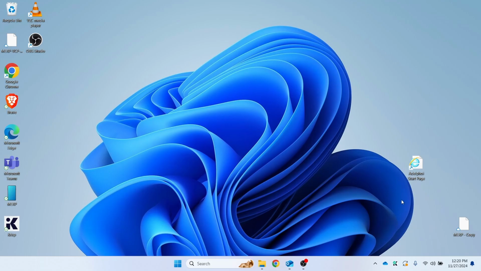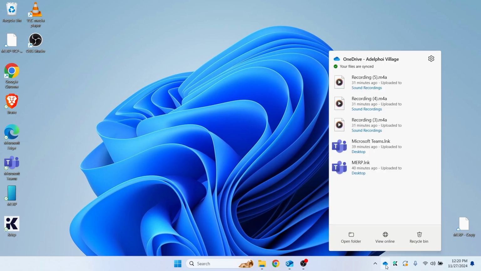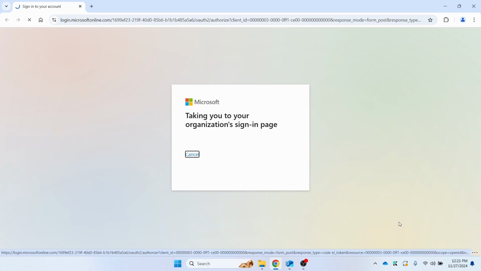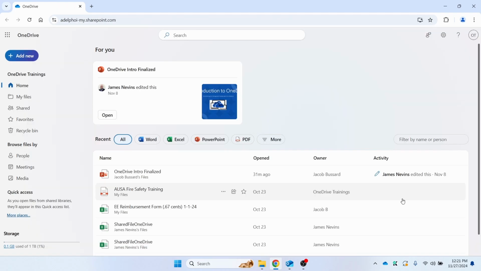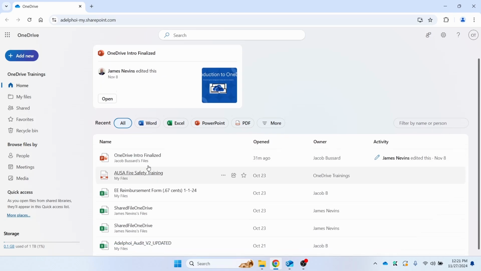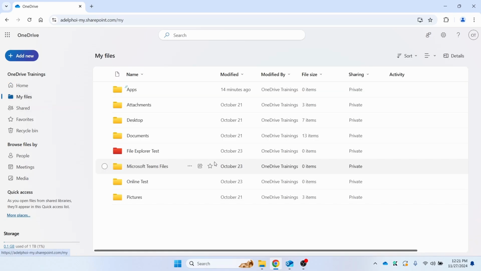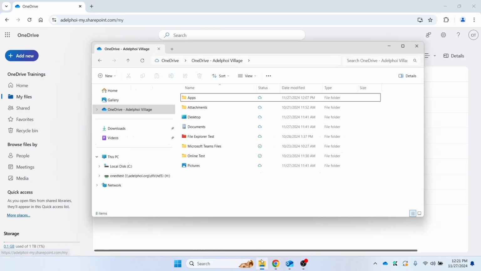What you'll have to do is come down to the tray down here, this blue cloud for OneDrive. You'll click the View Online button, and just note, if there is any kind of notification, you'll have to close that. It'll be stuck behind it. But once you click that View Online button, you'll be brought here where you can see a better view of your OneDrive files here. You'll be immediately taken to Home, which is kind of like a quick access of what you've been doing recently. But if you come over to My Files, this will look exactly like your File Explorer.